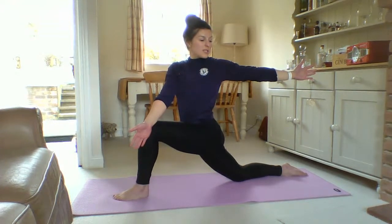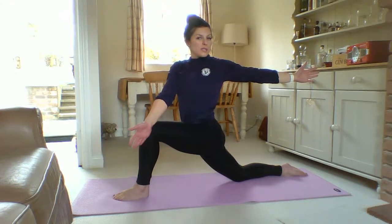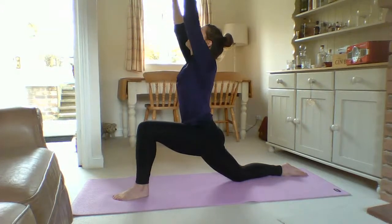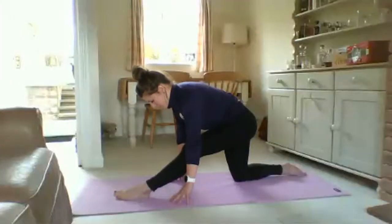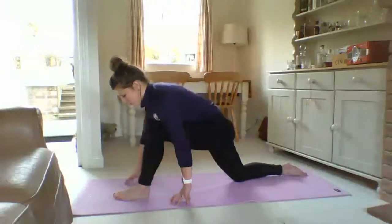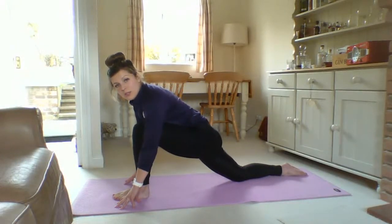So keeping that stretch on the hip towards the mat, twisting to look over your back shoulder. Again, we can use this arm for a little bit of leverage on the knee. Then just take a nice deep breath with every stretch. And again, bringing the hands high, sweeping them up. And then gently walking the hands forward back into your hip flexor stretch. We're going to do this a couple of times, each time trying to get that little bit more of a stretch.